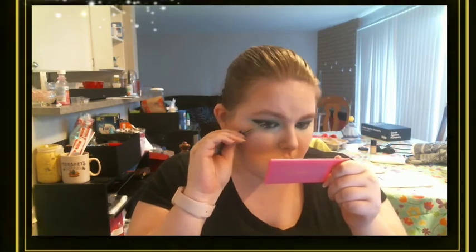I do have pinchy boys for these, but I'm not good at using the pinchers. We will try them today, but I blow on mine to make it go a little faster. And then I go back in with my pinchers. Once they've dried, I'm gonna let it dry down the rest of the way while I put on the other one.